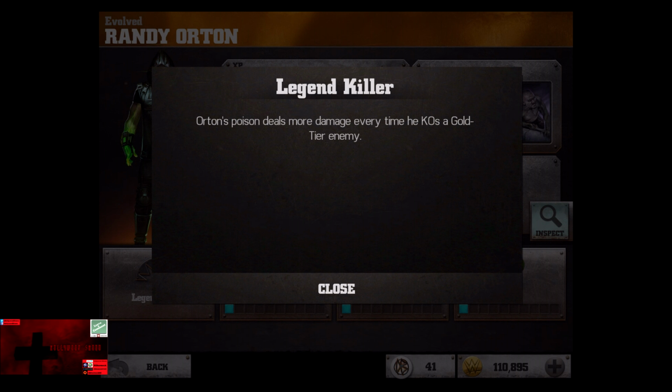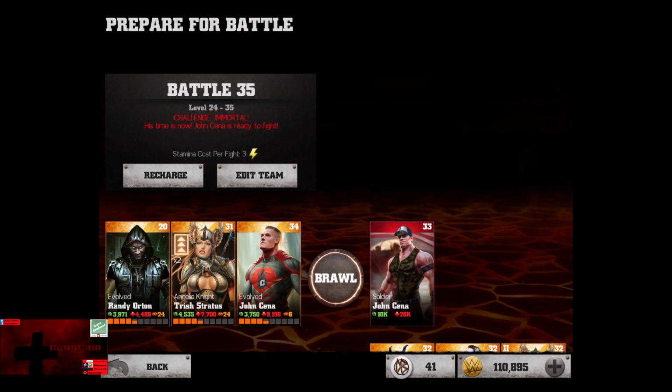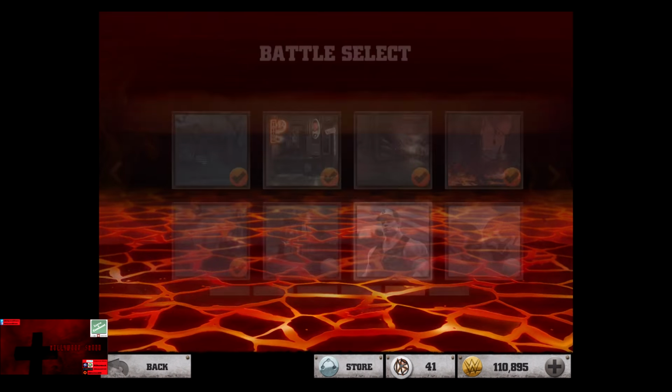So one thing we learned with Randy Orton's passive is you have to do the knockouts yourself in order to get the buff to the Legend Killer. You cannot do it while on the sidelines, unfortunately.